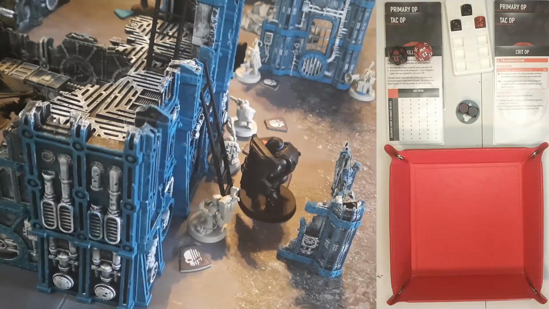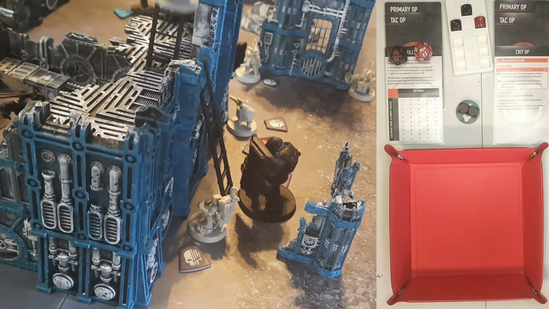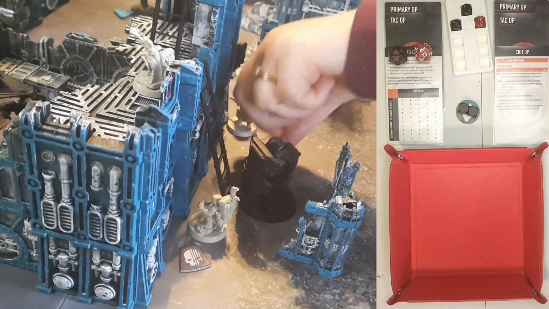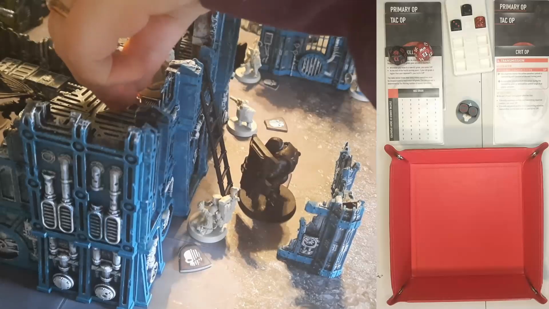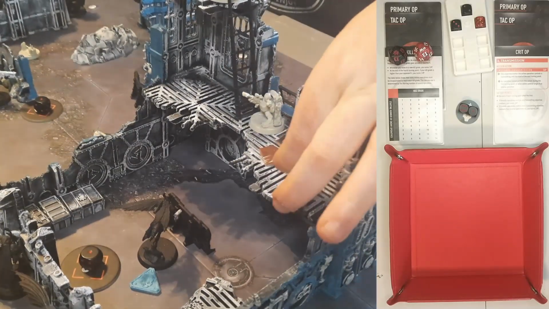So the spotter is going to do the Scarper and go up the ladder here. And then I'm going to do its activation. I'm just going to move it over to this side. The spotter is going to switch to engage.